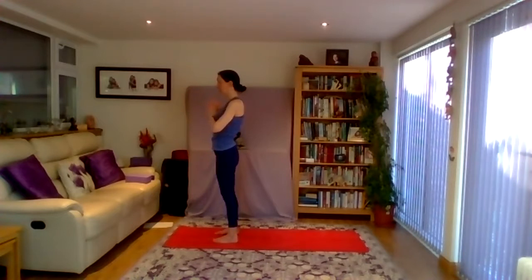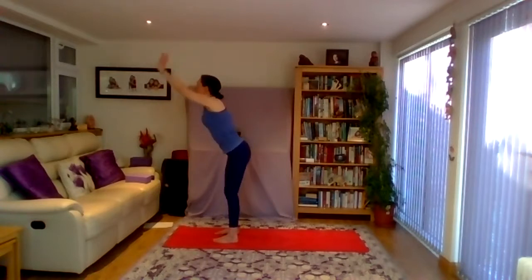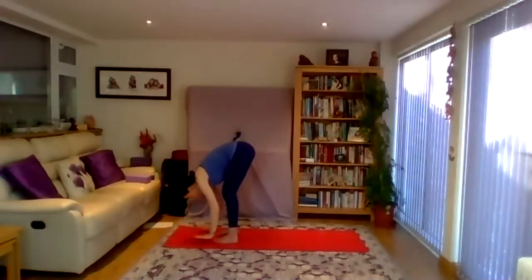Well done. And we'll repeat on the left-hand side. So again, inhaling, either taking the arms up to the side or taking them up the midline of the body, whatever feels good for you. Feeling the length through the spine. And then as you exhale, coming down into that forward fold, keeping that soft bend through the knees.